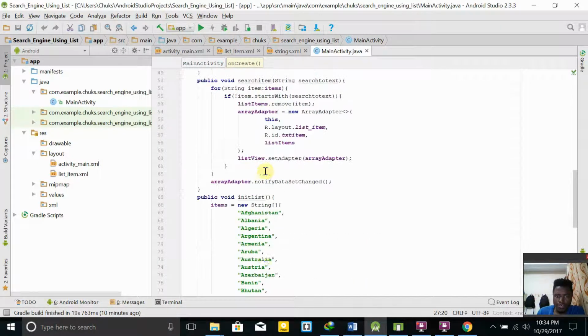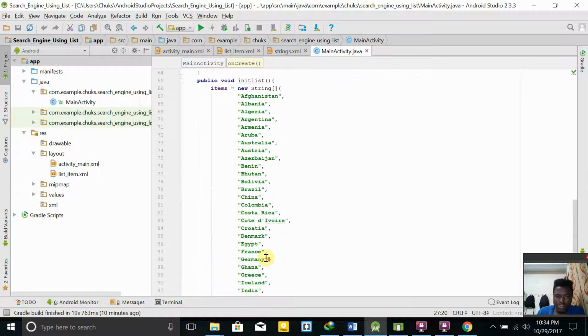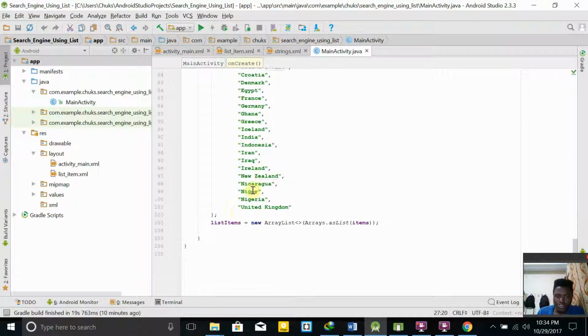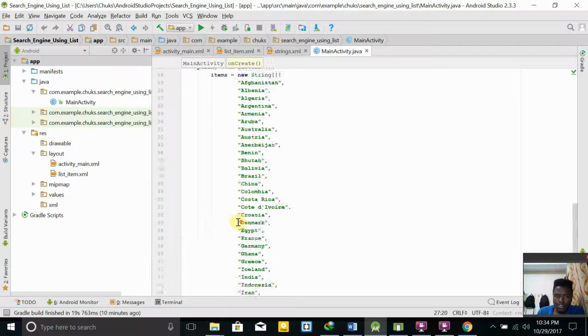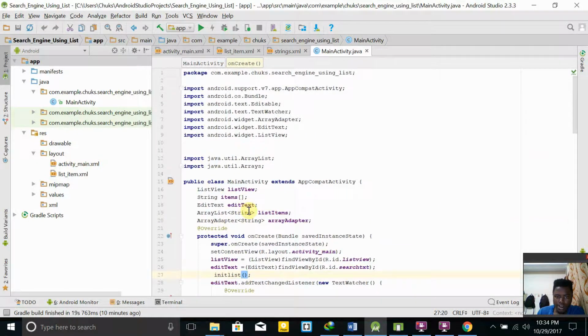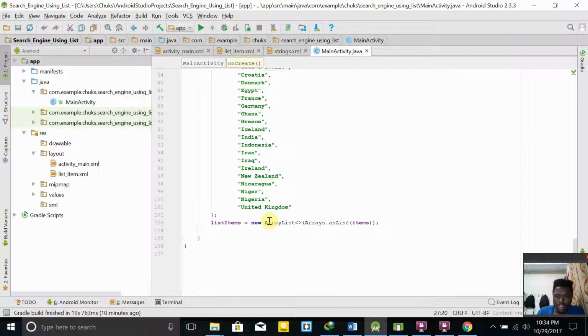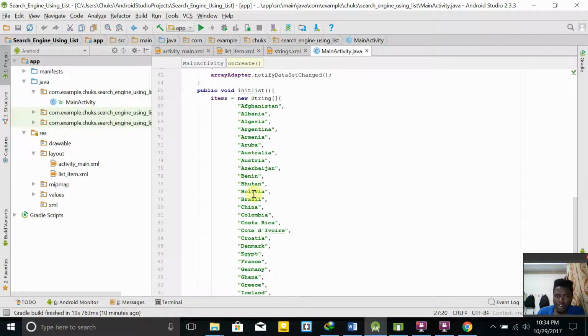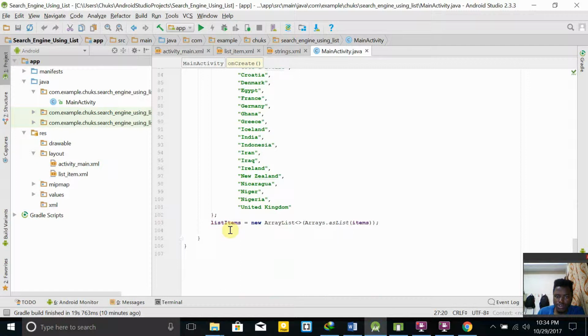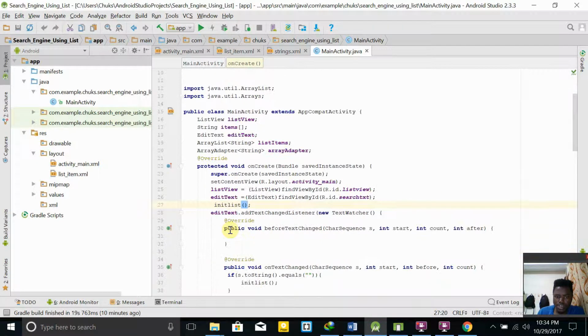After initializing our string array with the country names, we give our list items to our array list. So our array list item is equal to a new array list, Arrays.asList of the items. So we have converted this string array to an array list.